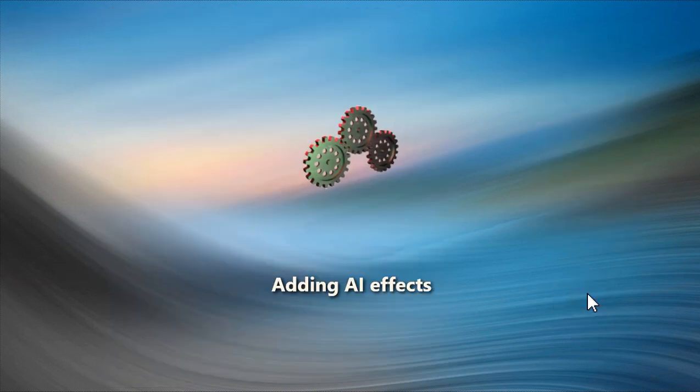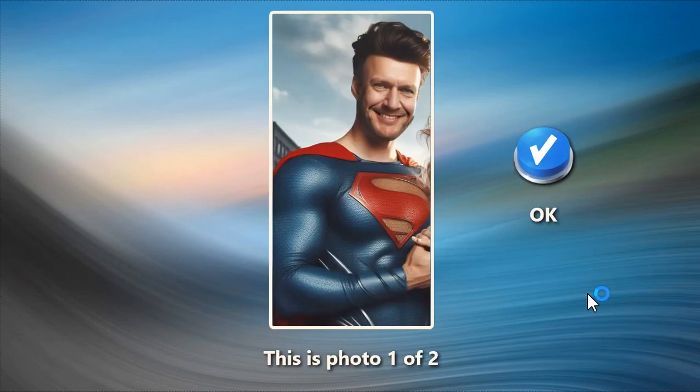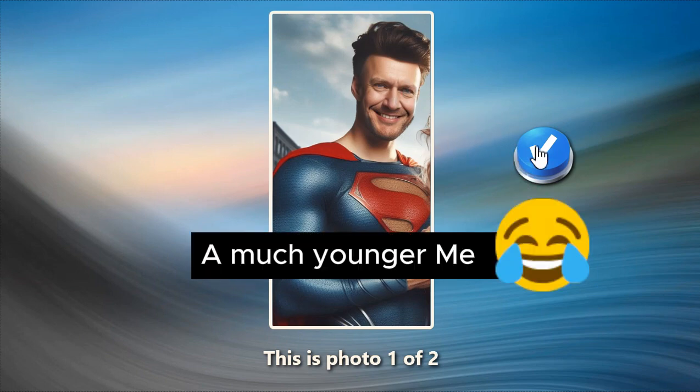Now, RightBooth is uploading my photo to the internet onto my FTP account. It's then sending that photo along with the character, the Superman character, to the AI face swap service. That's converting it, putting my face on the superhero, and then downloading the result. And here we go. Not sure about that, but it still looks like me, so I'll keep that one.